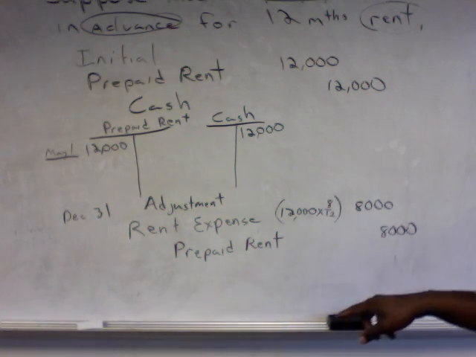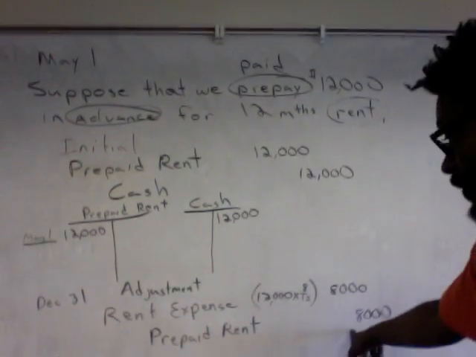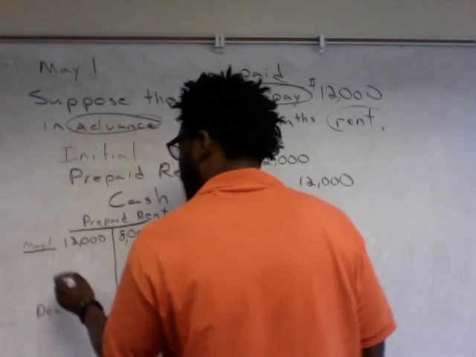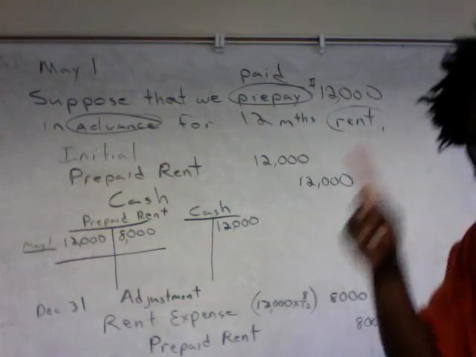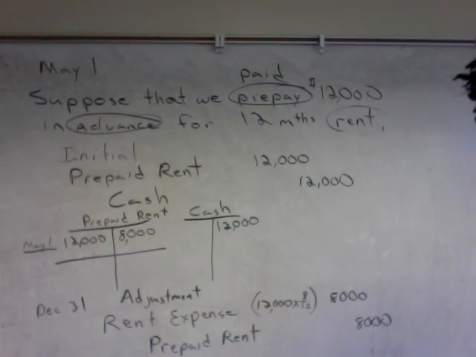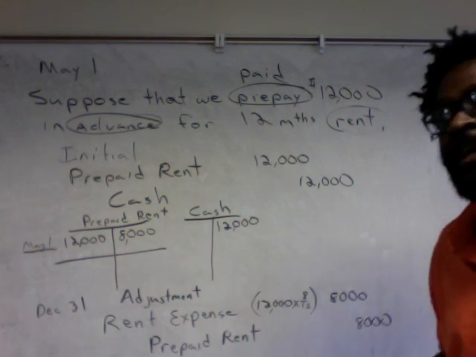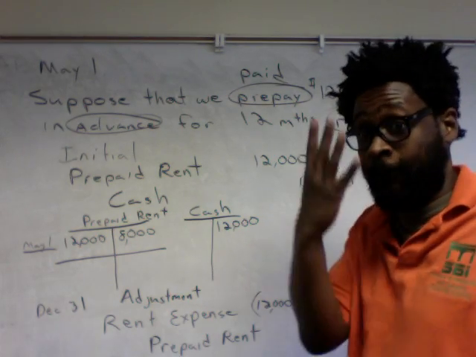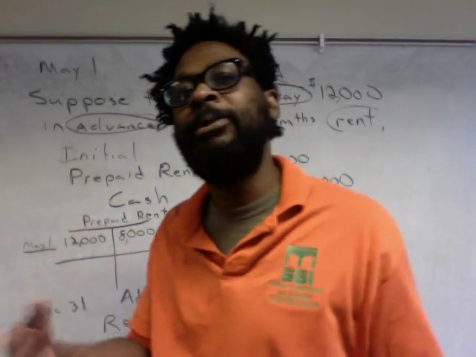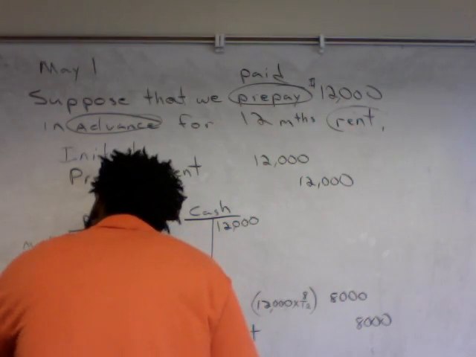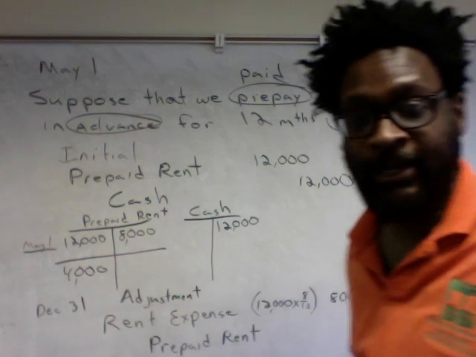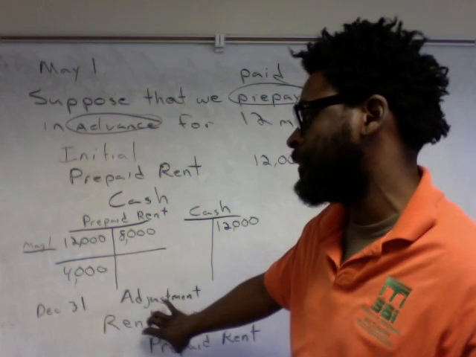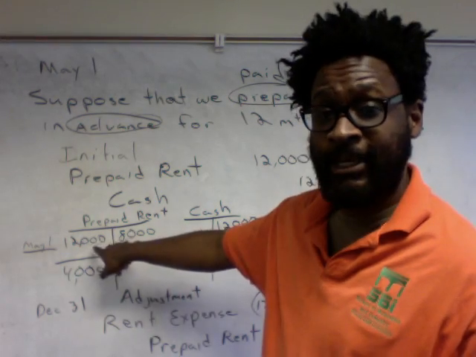And so now we understand that it's time to post. And so if we post this correctly, we have now reduced our prepaid rent to the proper amount for financial reporting. We know how much prepaid rent we have left because 8 months have passed and we paid for 12. So how many months do we have left? 4. So how much should we have in our prepaid rent account? $4,000. And we do have that now. So consider why it's important. Consider why if we didn't make this adjustment, we would still have on the books $12,000 of rent.